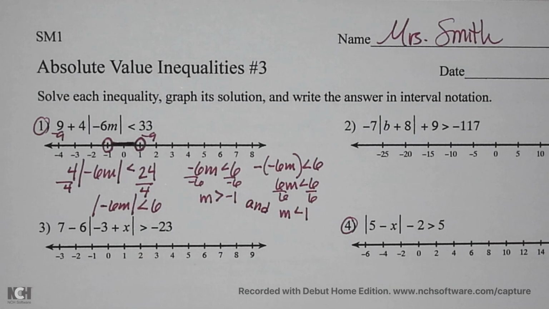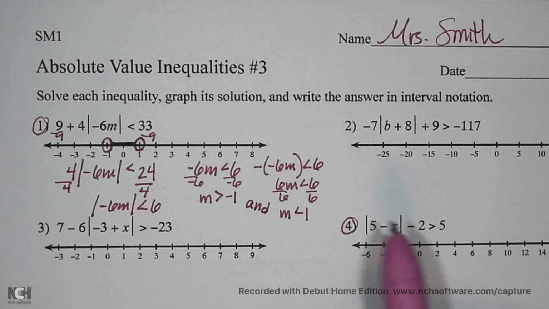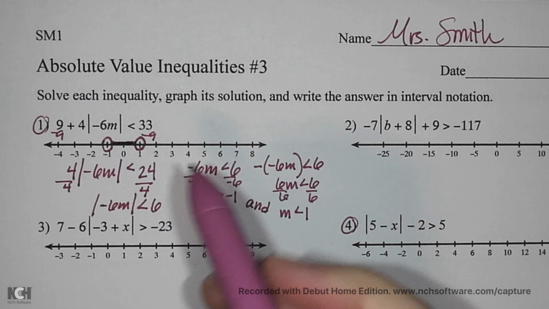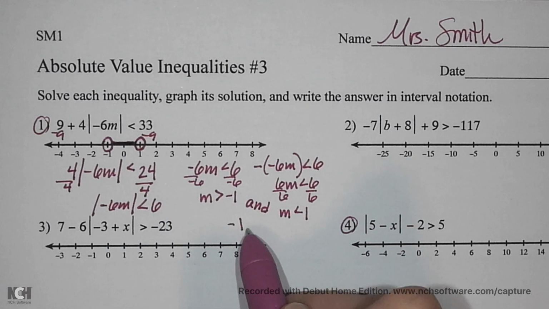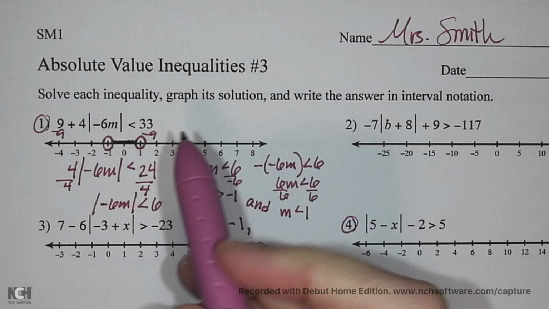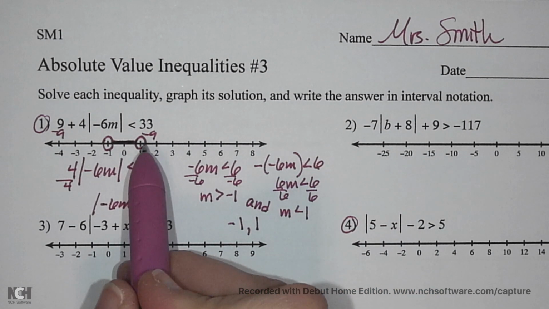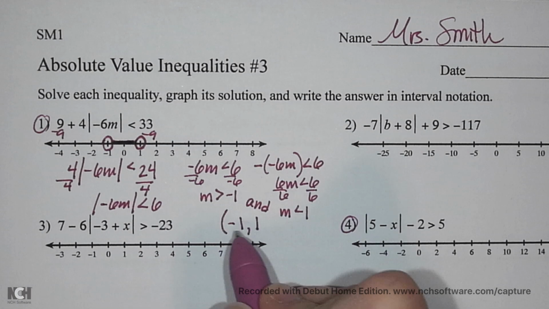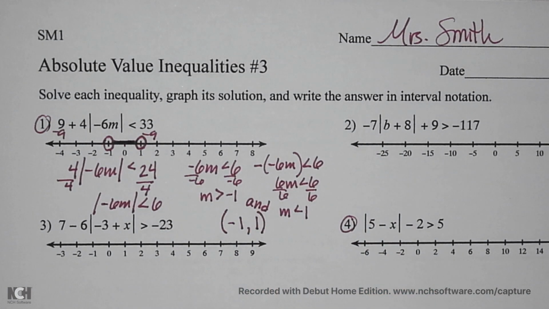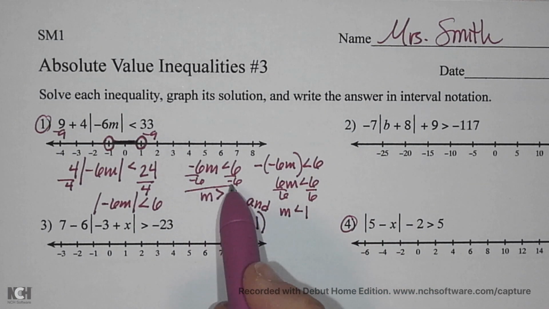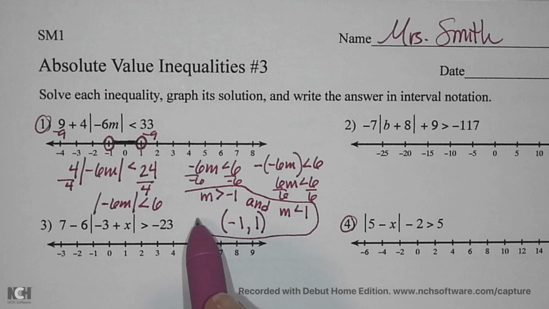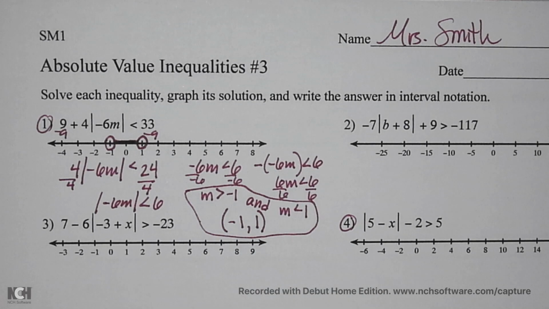And finally, we need our interval notation. So starting at the low end, we have negative 1. And it goes all the way up to positive 1. And when you have those open circles, we're going to use parentheses. So it will look like that. And then all of this plus that graph up there is our answer.